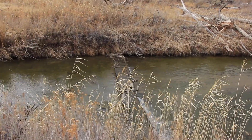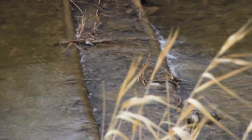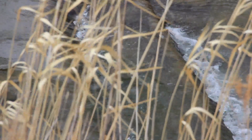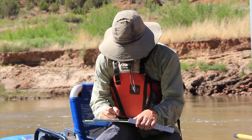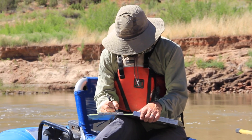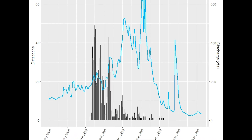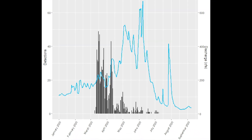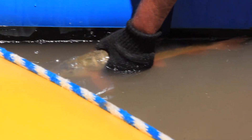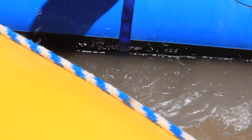Along with the antennas we place in rivers, we can really see how these fish move. When they swim across and encounter an antenna, it's read, and we can tell when that individual fish crossed a certain point in the river. When we look at this data and tease it out, we can start to see major patterns — helping with managing these fish, protecting priority habitats, and understanding when and where they move.